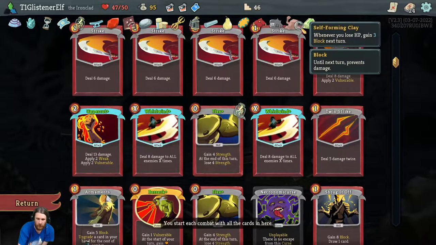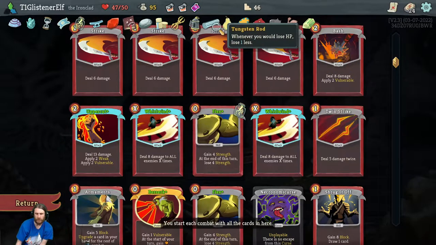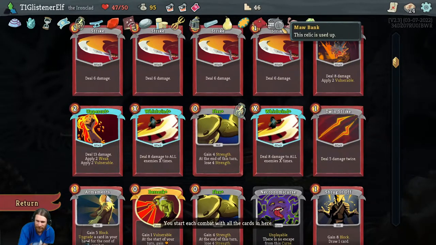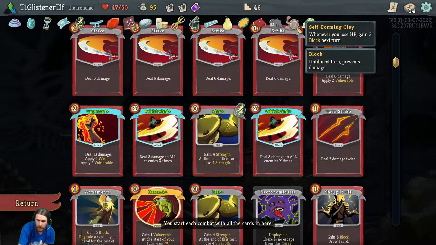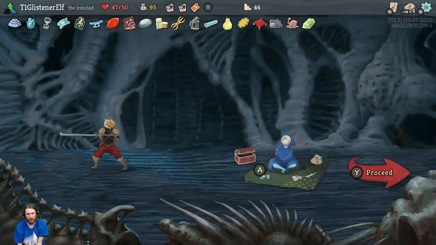Oh, really quickly. If I'm not mistaken, I don't take any damage with tungsten because of tungsten rod if I'm intangible. If I would take damage, it becomes 1, and then 1 minus 1 is 0. So this makes me, as Sundown, I would say, I'm invincible! Except he wouldn't stop. Okay. So, whenever you lose HP, gain 3. If I don't lose HP, I gain 6 blocks. So, neat. We should be covered either way.